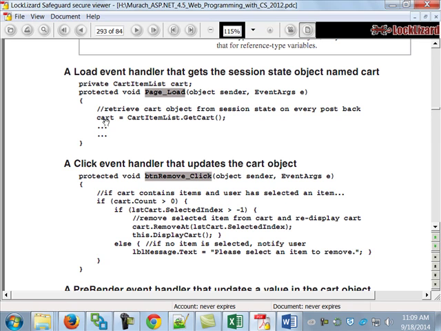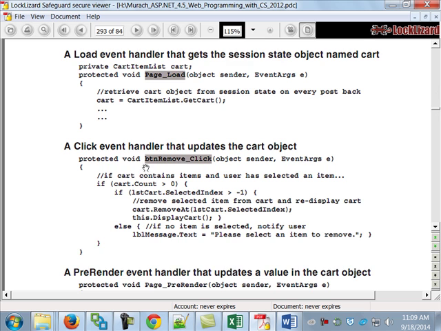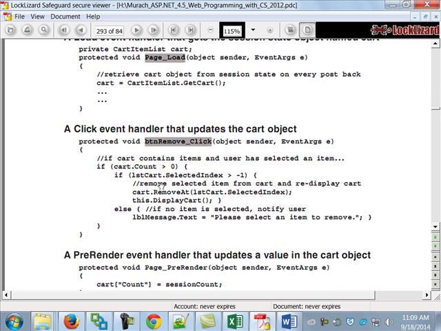Anything the cart has in it. Any of the items that we put into the cart, maybe their product number, maybe their price, the number we ordered, etc., all that stuff. All right. And here we want to update. All right. So if we click the remove button, we're going back then into session state. So we have to check the cart to see, are there any items in there? Did we check an item that we wanted to remove? All right. Or if we removed everything, is there anything in there to remove?